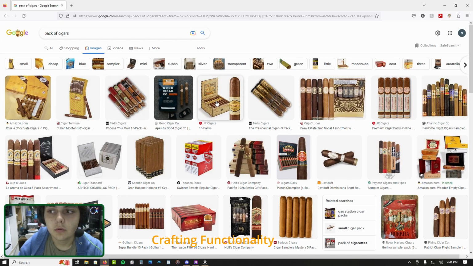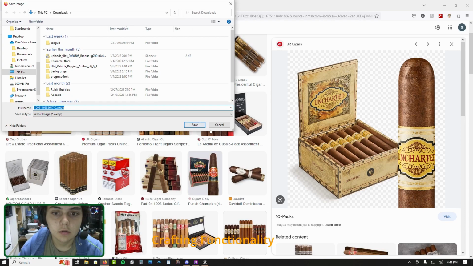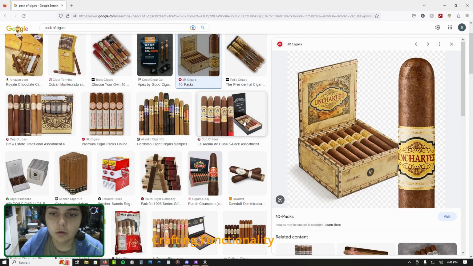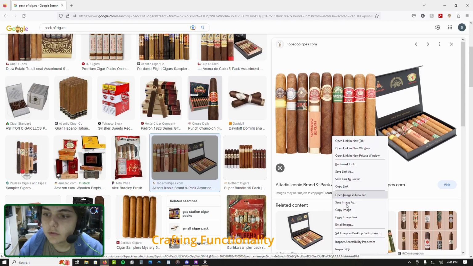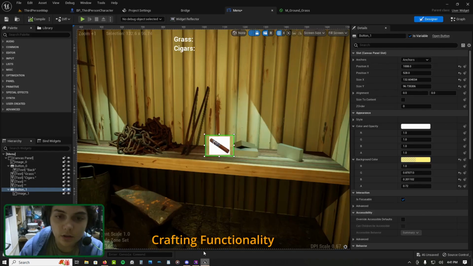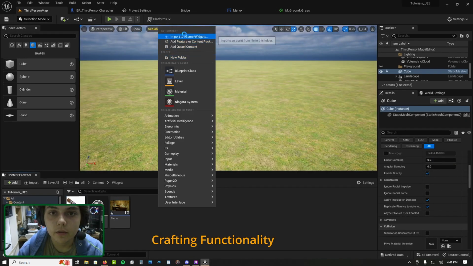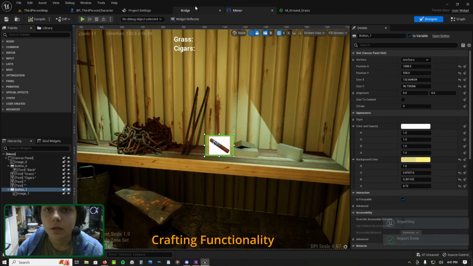So now we could steal this image and use this. Okay, that one's not an actual photo. Notice that. You have to find one that's an actual photo. They're smart. Save image. This one's a JPG, so we'll save that. Okay, so this could be our new image. We'll just import that as well. Okay, cool deal.